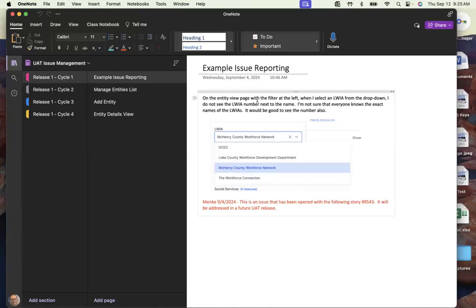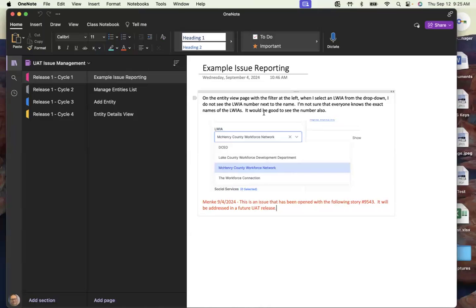I said on an empty page with the filter at the left, when I select an LWIA from the dropdown, I do not see the LWIA number next to the name. That may or may not be wanted, but I think it's probably going to be wanted. And then I actually explain why I think this would be nice to have.